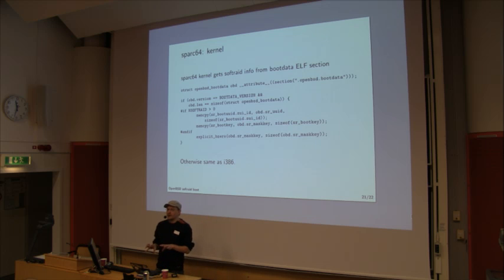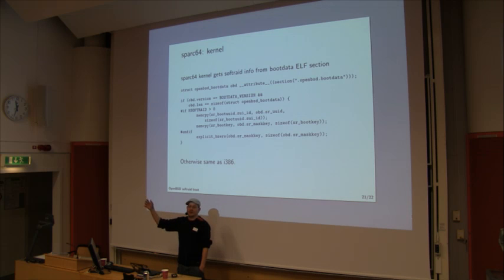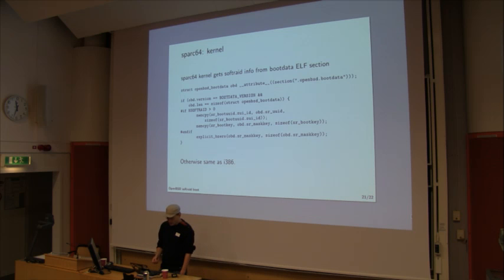This is the magic of how you do this in C when you're in the kernel and you want to read an ELF segment of your own binary. I think Matthew gave me this first line that I couldn't have figured out myself at all. And from then on, once you have this, because this is a struct, right? You can just read the section of memory like a struct. And so this is how it's done now. And then we copy the information from this ELF segment in memory to the actual softraid data structures, and then we clear the ELF section. So otherwise it's the same as RCA6. From here on, it's the same process, the kernel assembles the volumes, and so on.